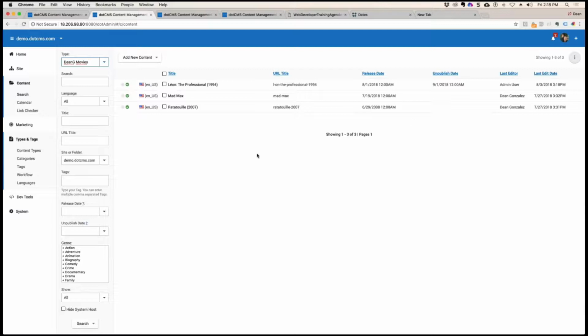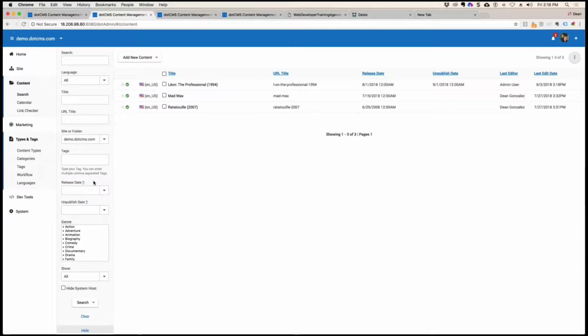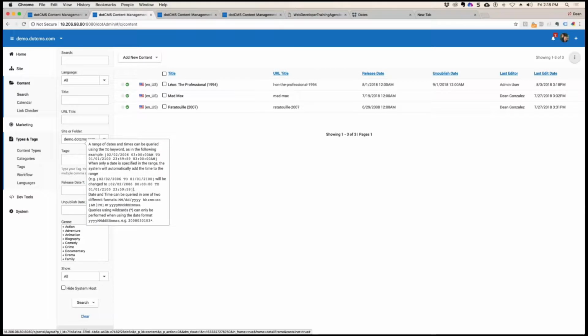All right. Now, to help you with that, the Content Search Manager has built these little hint fields that are half helpful. I freely criticize dotCMS where we could be a little better. If we highlight over that little hint over release date, it tells you, but you can't copy it. And the funniest thing is the first version of this hint field, you could do that, but we improved on it.